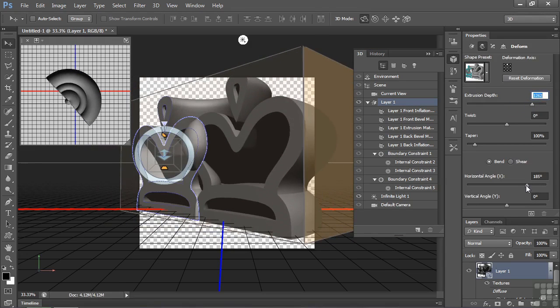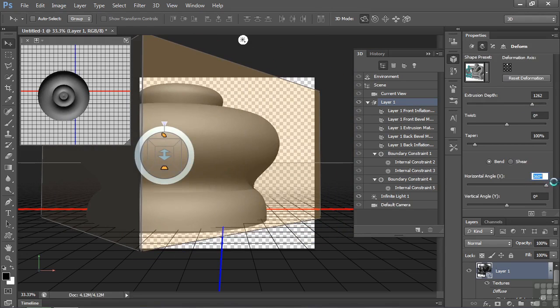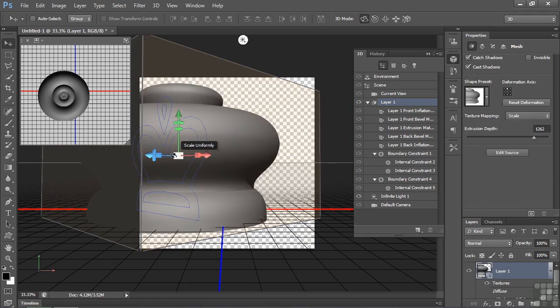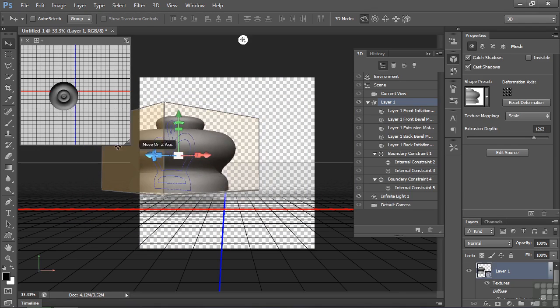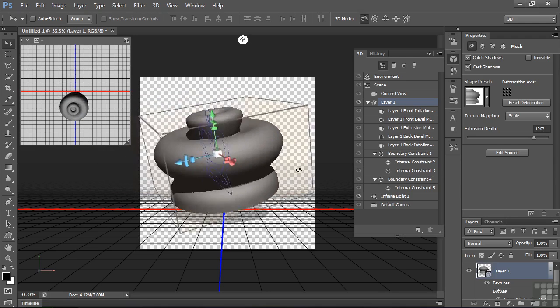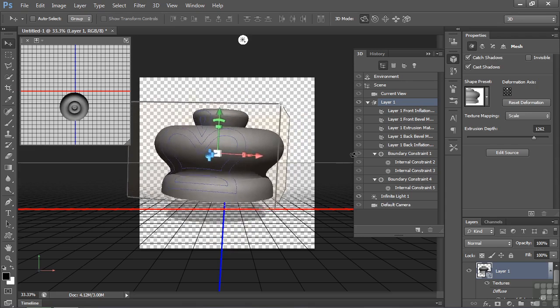If I wrap it all the way around to 360, then it kind of collapses around on itself and creates an object. I'll go back here and shrink it down a bit so you can get a better view of it. If you look at it from the top here, you can see how it looks sort of like a chess piece or an urn. And slide this guy to the right there like that, and we can rotate around it a bit. Take a look at that. Notice the blue lines there. That's telling you that's the original shape.